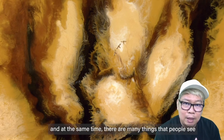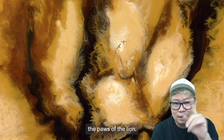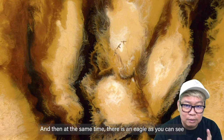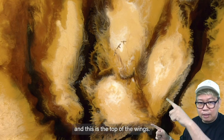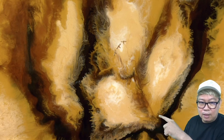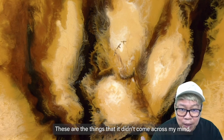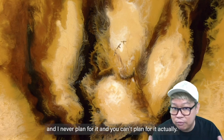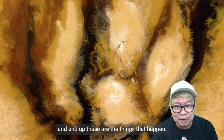At the same time, there are many things that people see along the way. For example, people told me that they see lion paws, the paws of the lion. And then there is an eagle, as you can see. I move aside. Can you see the eagle wings spread out? This is the top of the wings, this part. This area is the other side of the wings. And then this is the head, this eagle beak, and this is the claw. These are things that never came across my mind and I never planned for. And you can't plan for it, actually. You just have to trust God and let go and let God, and these things happen.